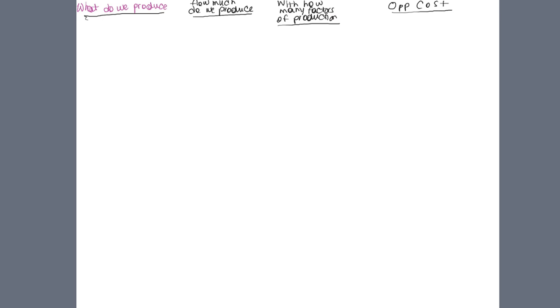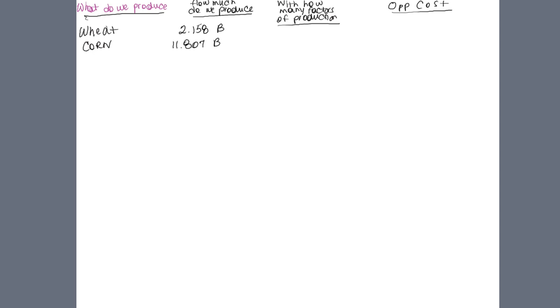Here, they give us a lot of information about acreage, but we really don't need it. We really need to focus on what it is we produce. We produce in this economy wheat and corn. How much do we produce? Well, the problem tells us that we produce 2.158 billion, just put capital B for billion, bushels of wheat, and we grow 11.807 billion bushels of corn.